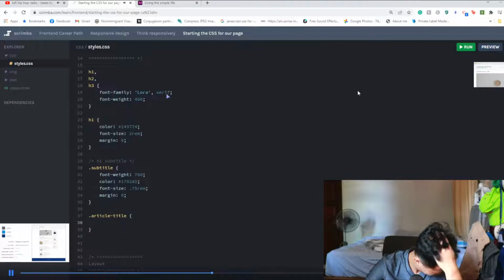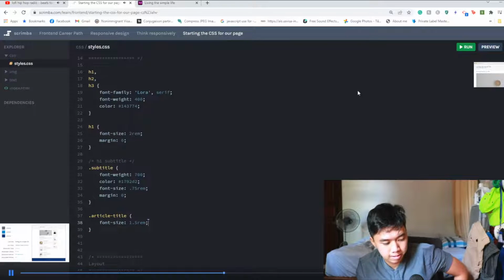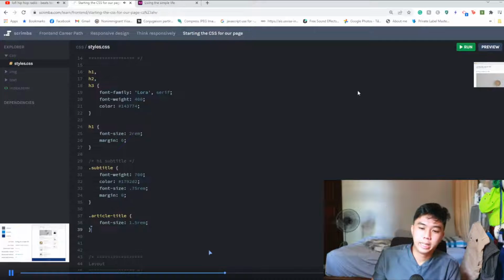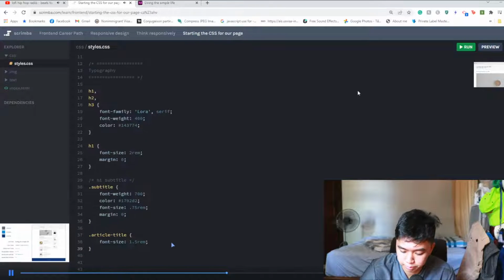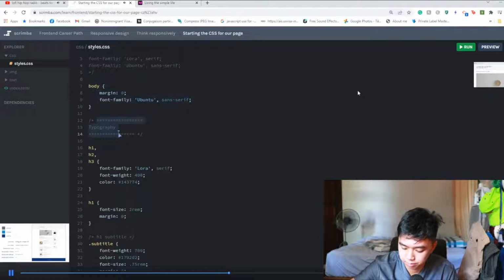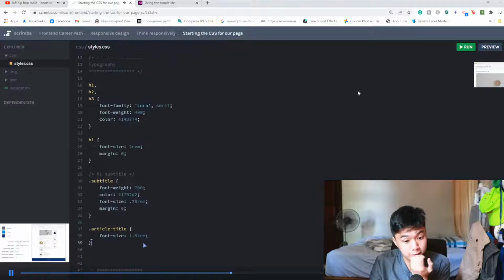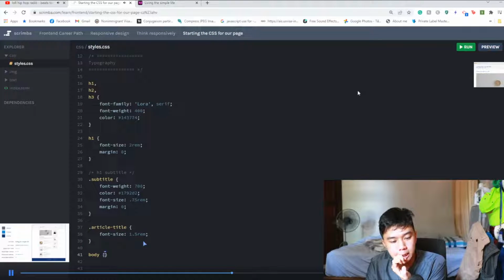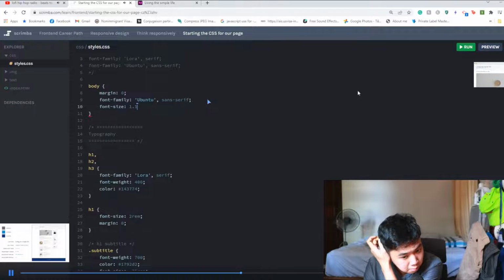You know what else is the same on all of them? The color. Nice, easy one to do. Now the font size, which I have as 1.125 rem. I have a choice now: this is my body, and then I have my typography grouped here. Some people will put body and put a font size down here as well. Again, I'm not doing it on my paragraph because I don't want it to only affect my paragraphs. I want it to affect everything.